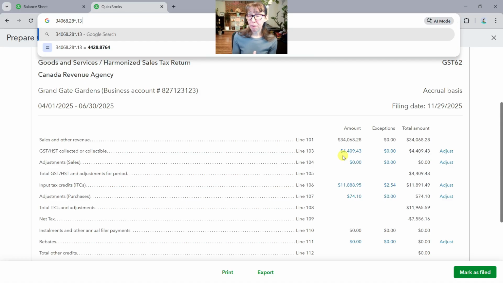So another reason this might not be 13% is if the business sells to other provinces, like with e-commerce, or if they sold to different provinces and jurisdictions. So if you're in Ontario and you sell to somebody who's in Nova Scotia, based on the place of supply rule. The place of supply rule says you charge the sales tax amount of wherever the goods take ownership.